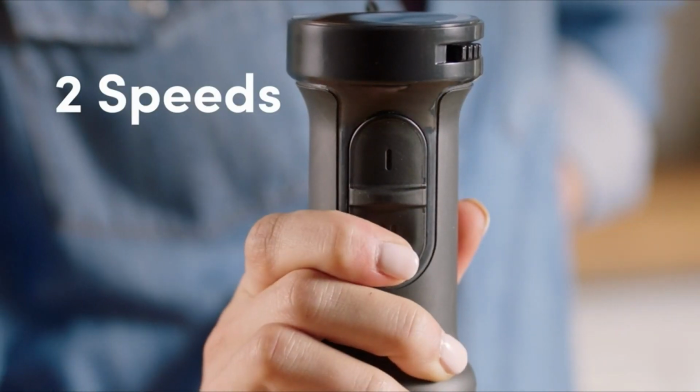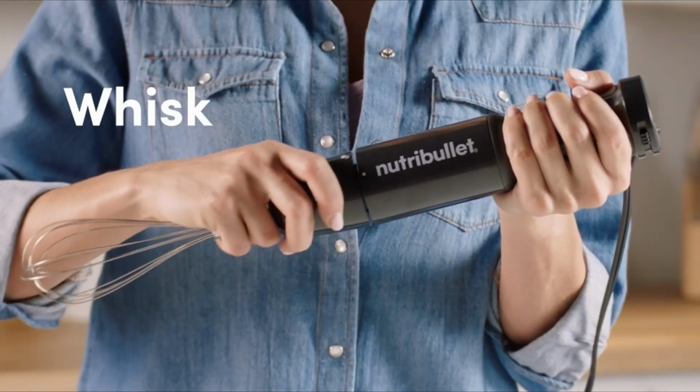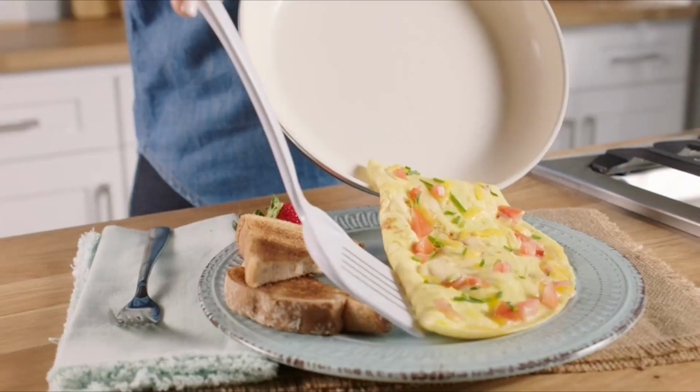Two programmed speeds and the variable speed dial give you even more control for perfect textures every time. Easily change to the twist-on whisk to take the work out of homemade whipped cream or even a fluffy omelet.